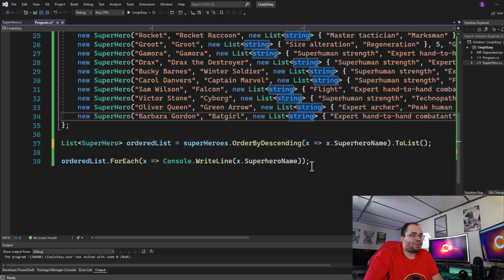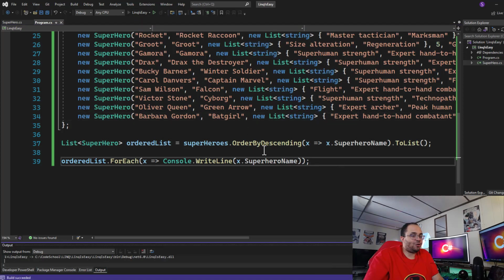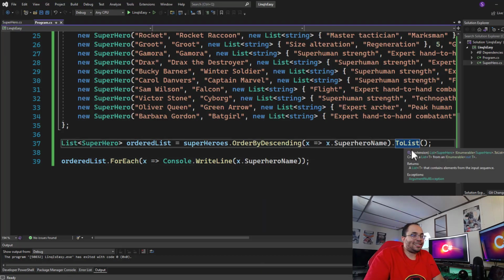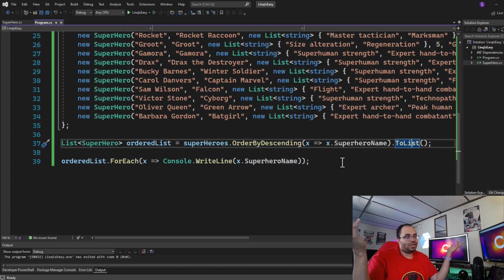Okay. So there's order by and order by descending, and then we will go ahead and run this. Let's take a look at what it gives us. So here it starts at W and goes up to A. All right, so order by will go from the least to the greatest, up to down, and if you'd like to flip it, you can do order by descending. Okay, so you do have to use ToList afterwards. Order by descending and order by are going to give you back that dreaded IEnumerable. So if you want to just use a regular list, you're going to have to use this ToList method at the end, but then you'll notice that it will just order it by whatever you ask it to.